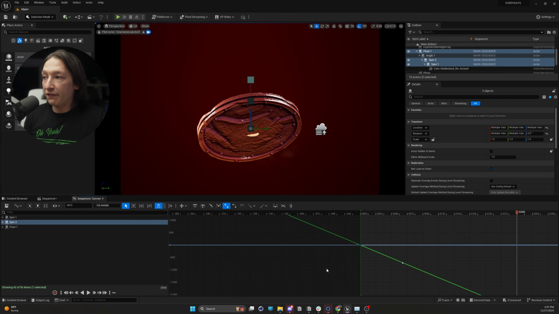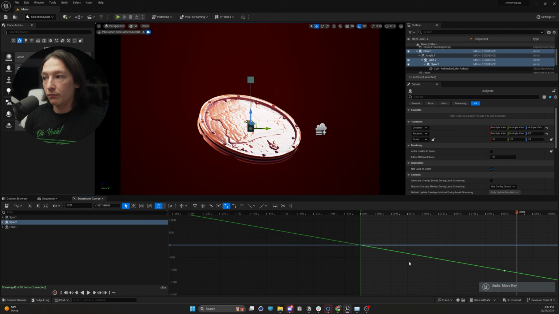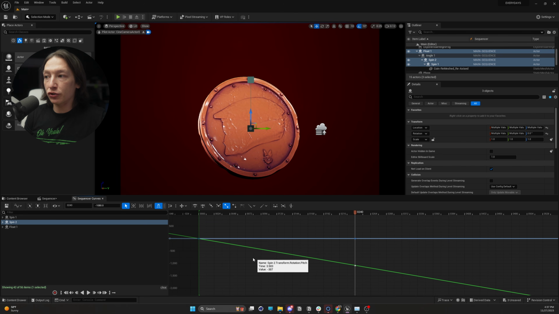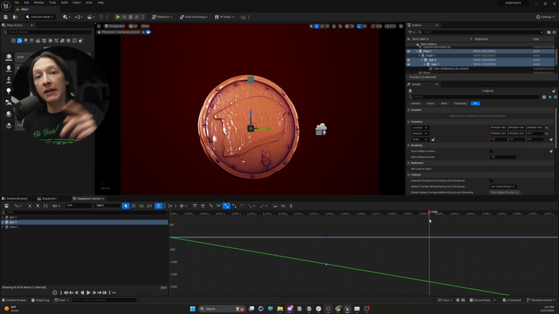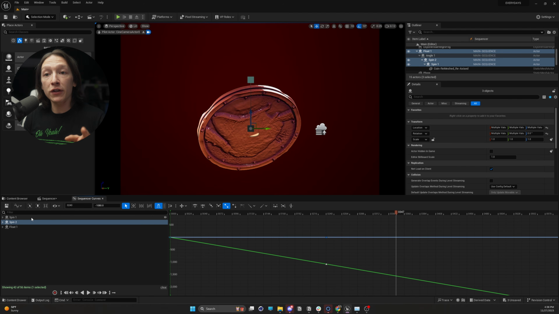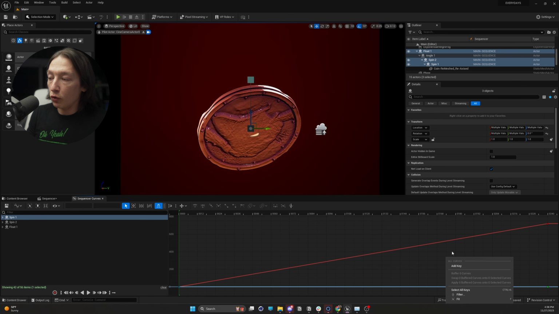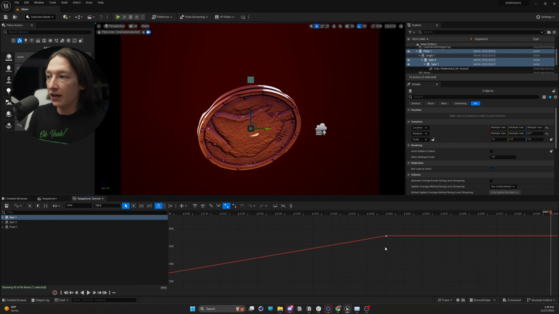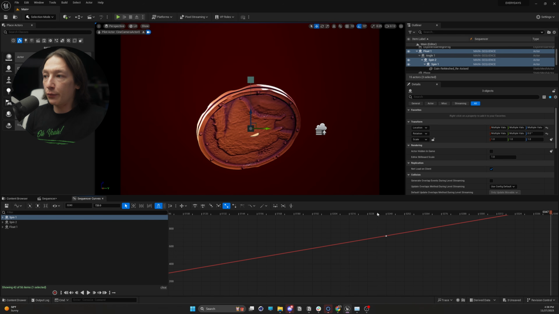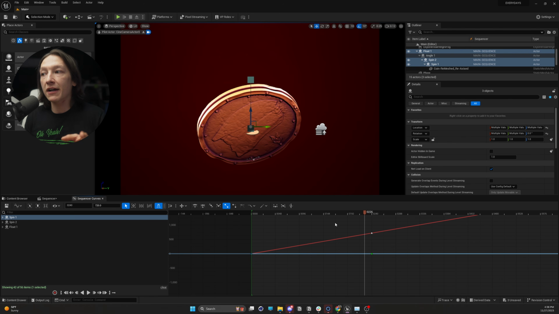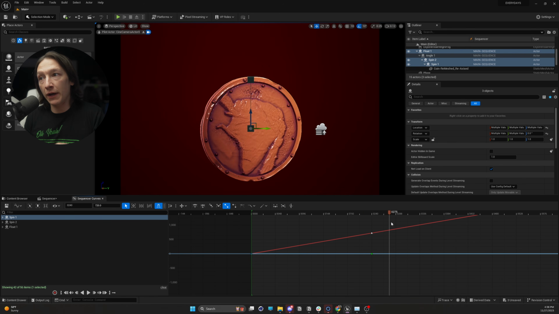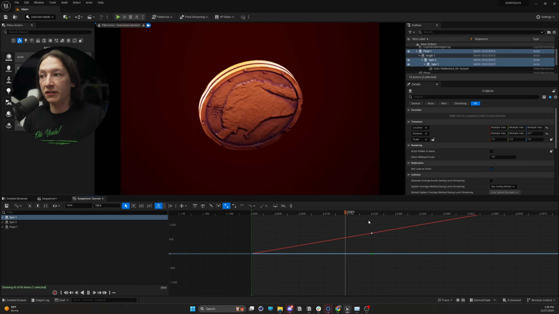So now if I undo that, hold right click and drag over, and I move my playhead, now just this one axis is animating continuously. So now we need to do that for the other one. So we can hold right click, drag over, find our end keyframe, go to the evaluation here and set this to linear. And now we can see we're going to get the constant spin at the desired playback speed of that 240 frame mark. But what about the oscillation?